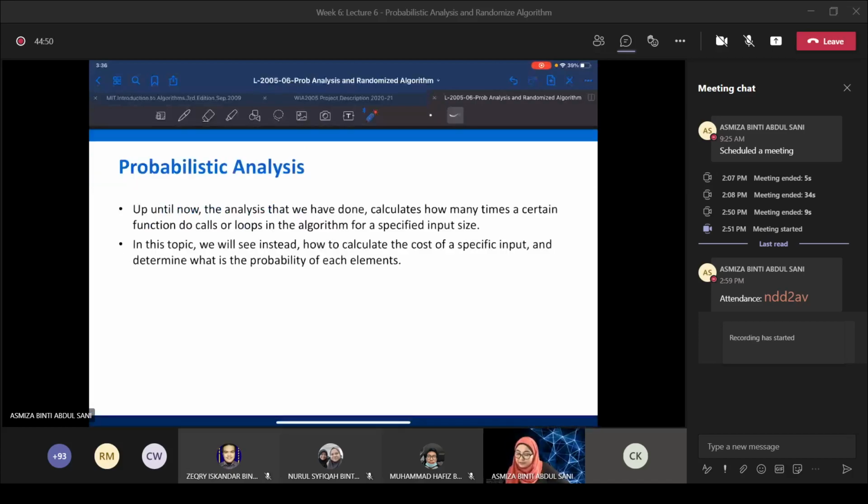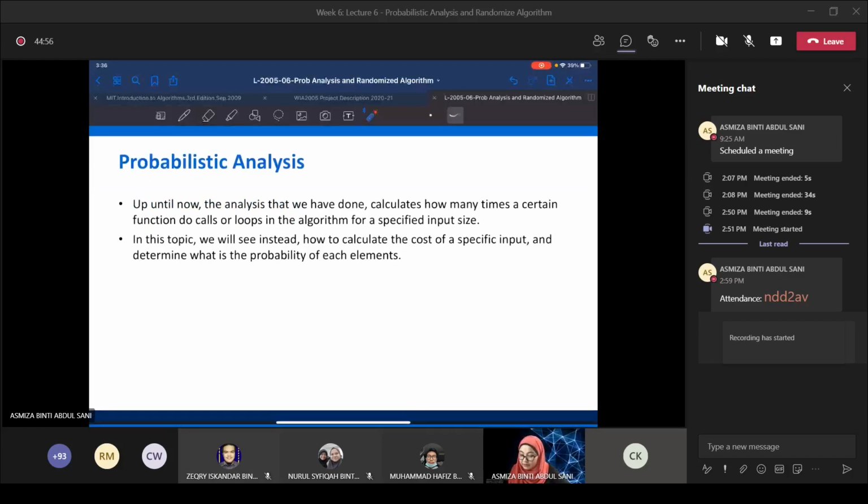As I mentioned just now, up until now, what we have done is calculate how many times a certain function is called or a loop runs in the algorithm for a specified input size. But for this topic, we are going to calculate the cost of the specific input, and determine the probability of each of the elements.